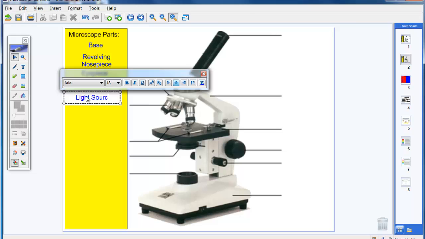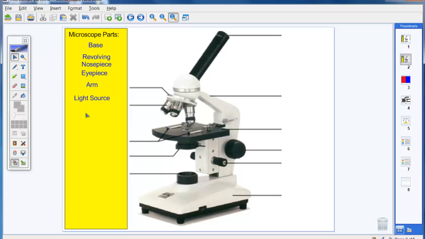And I'm not going to show you every single part of the microscope because obviously you can figure that out. Now notice, I'm not locking down any of these pieces because these need to be able to get drug by the students over to the correct position on the microscope. Okay?